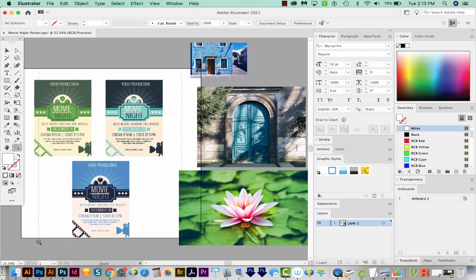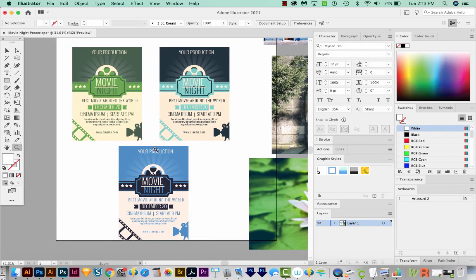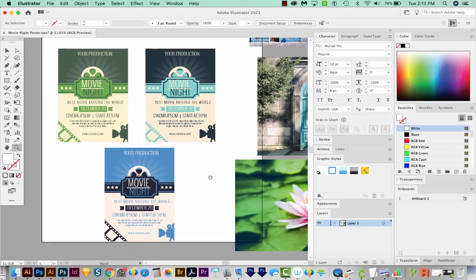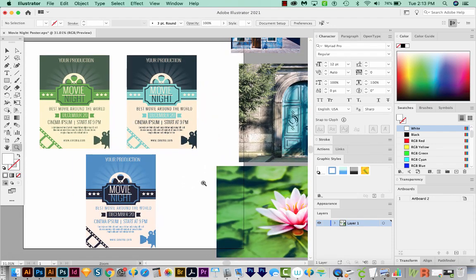So when we look closer at these three, you can see that most of the lighter things have stayed light and most of the darker things have stayed dark. And that is something that's really important to me, at least when I'm trying to recolor artwork. We did lose our pink, we did lose some of our teal. So I think some adjustments are needed, but it's a great starting point.